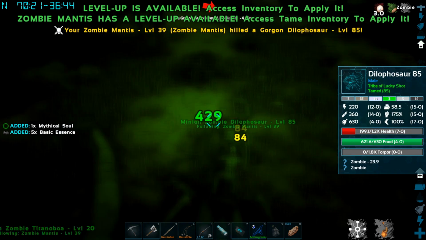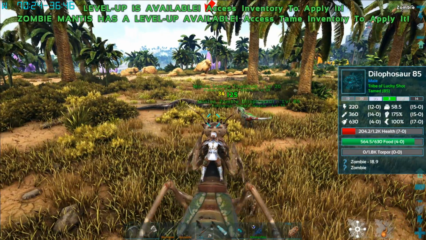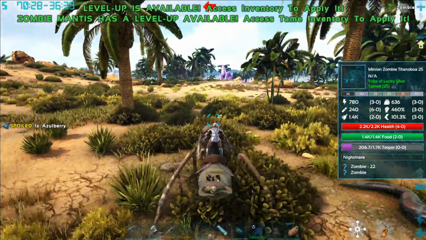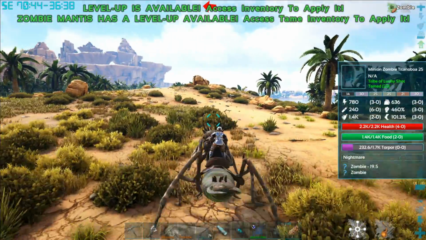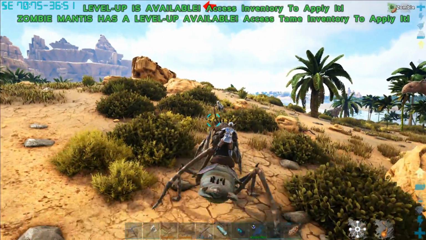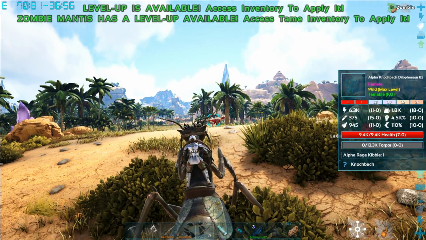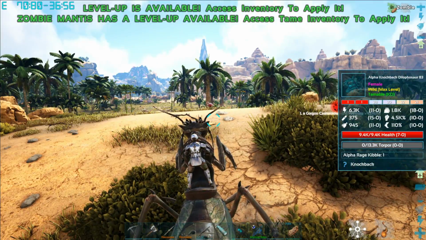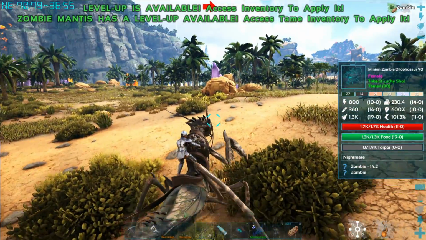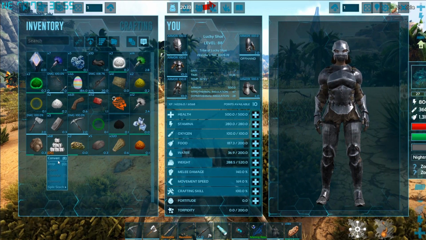Oh, no. You little brat. That was so close. Yeah, fight him. Fight him, my little minions. Fight him. Oh, and now we got another minion. So, yeah, they don't last that long. It would be cool if they could last a little bit longer. But it's pretty cool. I like it. I think it's fun. I don't want to take that Dilophosaur out with my Mantis, because, well, I actually want the soul. So, yes, that is what the Nightmare Mantis does.